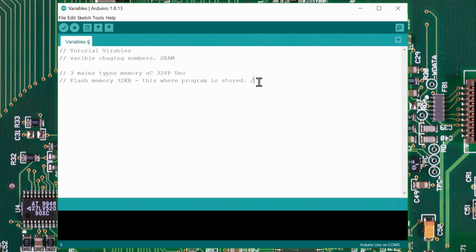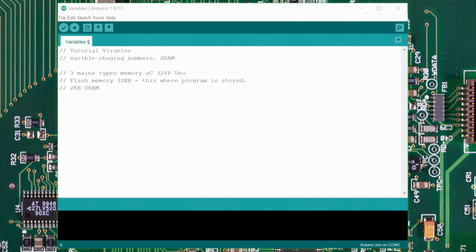Any numbers that need to change, we're typically going to put them into our variables, and we're going to be putting that into the RAM or the SRAM. So it's actually called static random access memory, but we can call it RAM. Now, how much does this microcontroller have? It actually has 2 kilobytes of SRAM on it. And bear in mind, you want to look at the data sheet. You actually pull up the PDF data sheet.